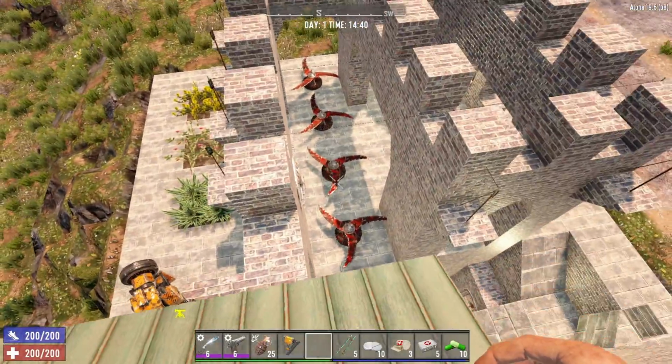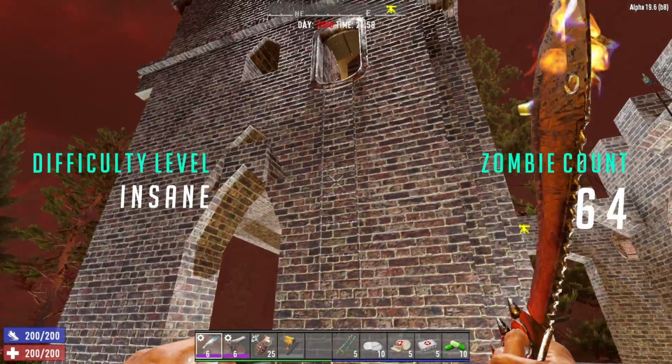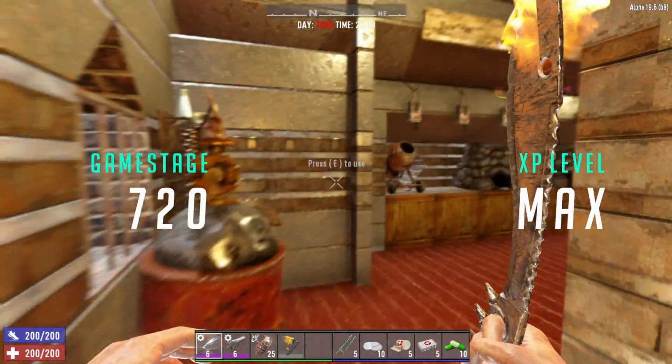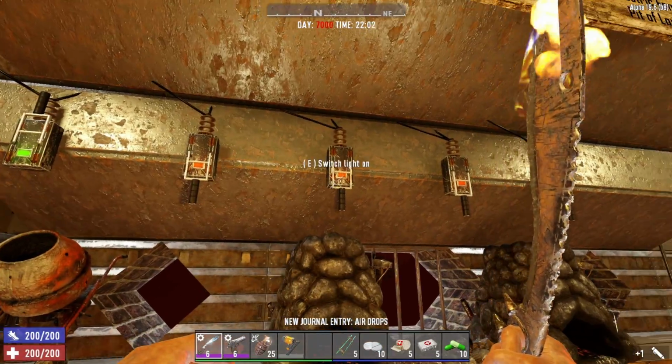We're ready to start the Horde night. So following our similar format for high-end Horde bases, we're going to go with insane difficulty, 64 zombies. And then we're going to set the game stage up to 720 with max level XP and day 7000.